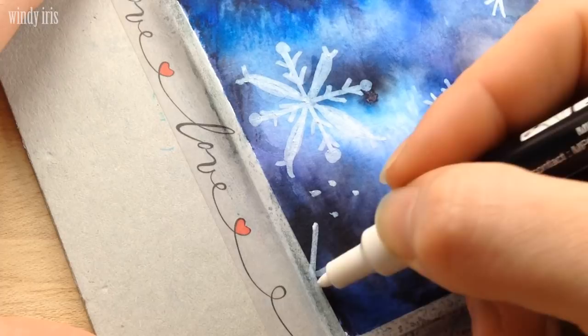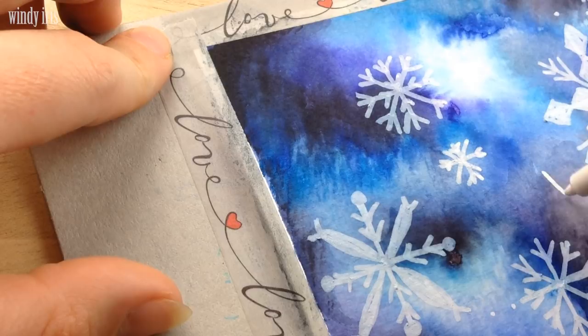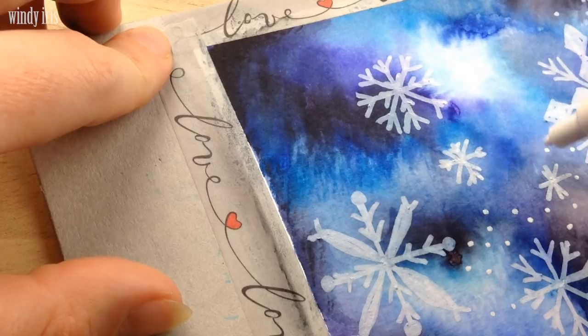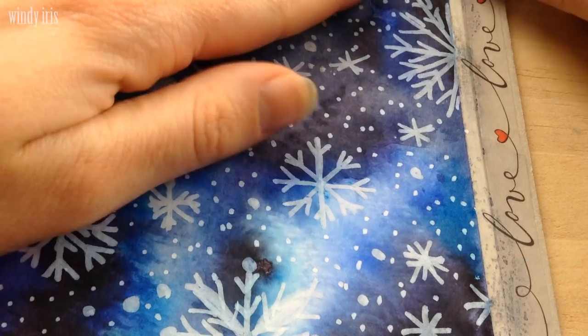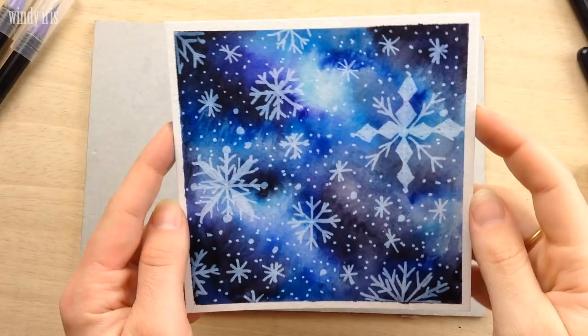On some of the snowflakes I drew diamonds, circles, or just simple little lines coming out from the larger ones. I also varied the size of the snowflakes across the painting — several larger ones and others in varying sizes. I also drew a few half off the page, then added lots of little dots to the background, which the Posca paint pens are very good at. And that is the snowflakes galaxy painting finished — it's very simple and would make a lovely holiday card or gift.